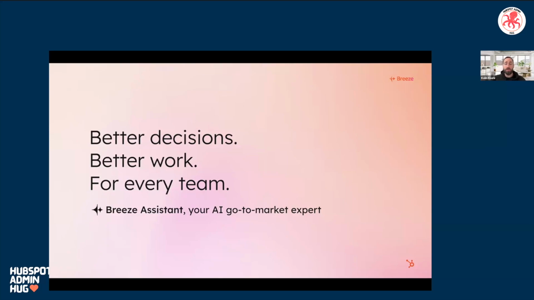And what we've done with Breeze is we've tried to capture so much of that momentum and put it into HubSpot and into Breeze Assistant so that Breeze is the way that you can start to scale your go-to-market efforts and initiatives as well. Our real goal here is to have you be able to scale and make this an indispensable tool for your GTM teams. Also, this is the worst it will ever be. It's only going to compound and get better and better. Just like ChatGPT 3.5 didn't get worse when 4.0 came out, every new model upgrade will get better. We're constantly adding tools and things to Breeze as well.